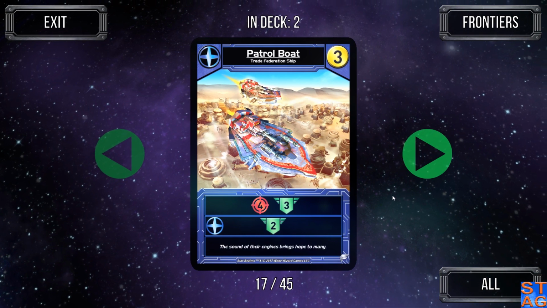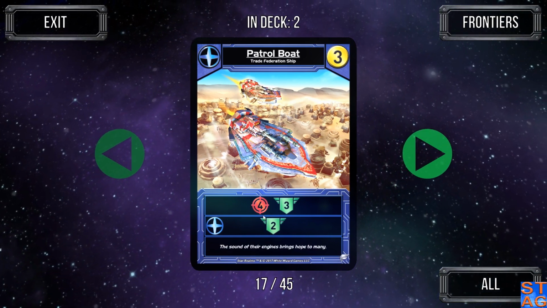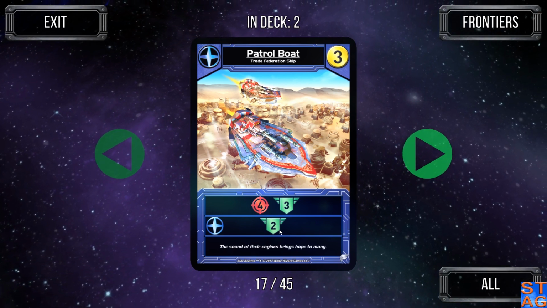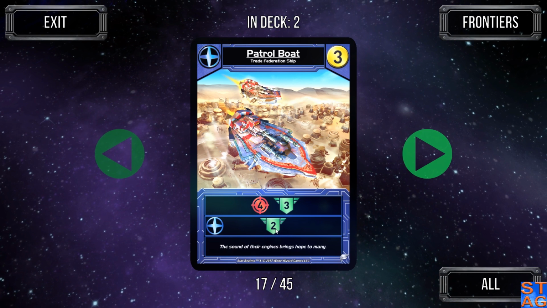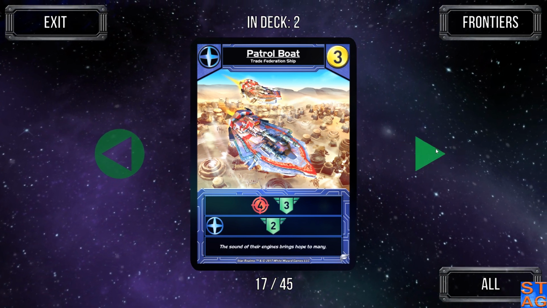The Patrol Boat, nice looking design here from the Trade Federation, flying over our mock Mos Eisley here. 4 attack, 3 authority, gets you 2 extra authority if you're going with a heavy Star Empire or heavy Trade Federation deck. Costs you 3 for that, so pretty good trade-off, I think, for that one.